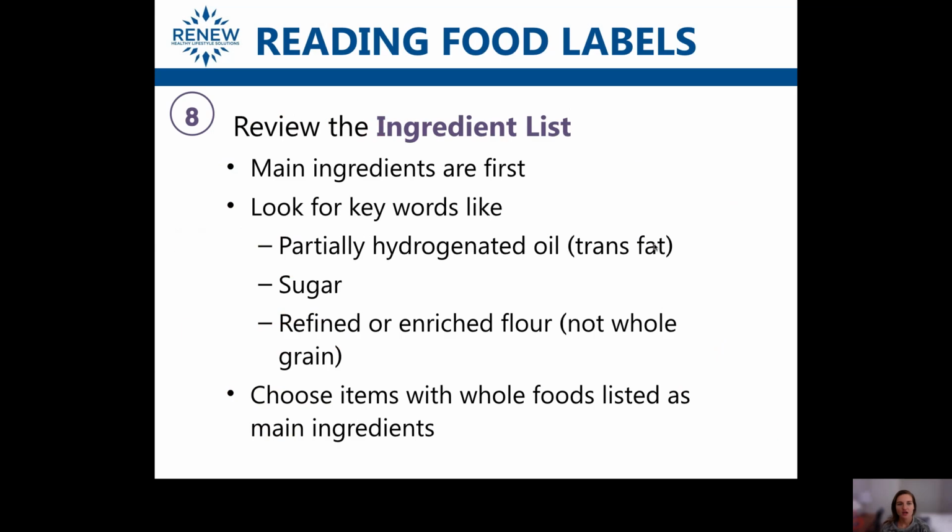So, the final thing that you want to do is review the ingredient list. So the main ingredients are listed first. So if something says, let's say you're looking at a can of fruit, if it says sugar, water, pineapples, you know that that can of fruit has more sugar in it than it does pineapples. Probably not the can of pineapples you want to reach for, right? You would prefer one that is just pineapple and water. So the main ingredients are the key ingredients.